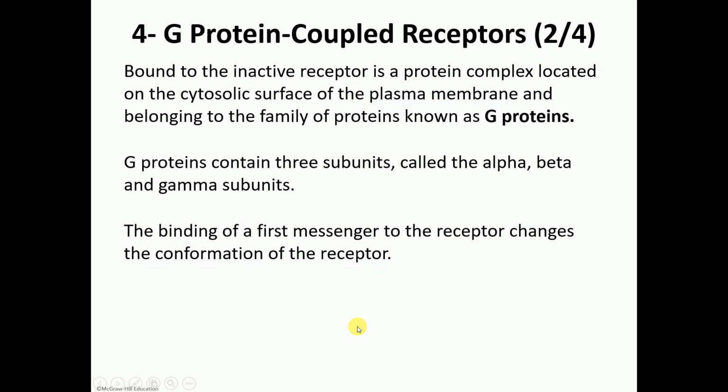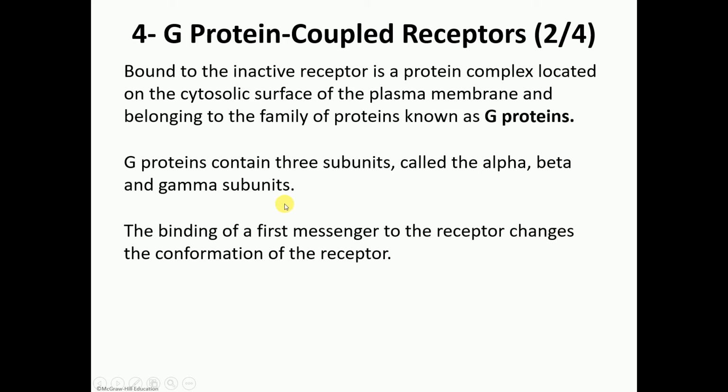Okay, so let us move on. So this is everything in writing. The ligand is going to bind to the receptor, and the receptor is attached to this family of G proteins. The G protein is made out of the 3 subunits, alpha, beta, and gamma. Remember, the GDP is attached to the alpha subunit.